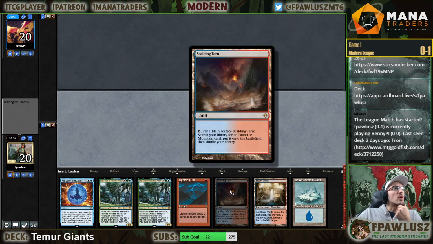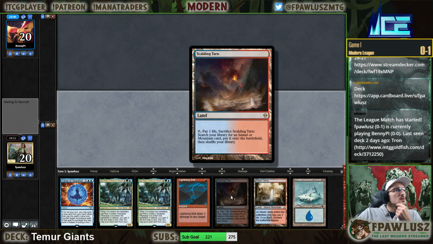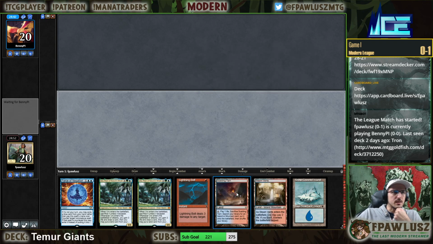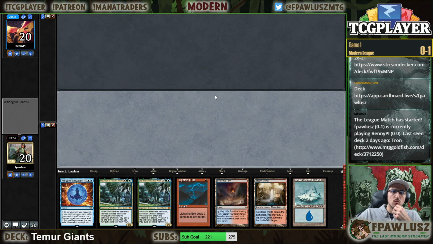I think I'm fetching for Triumph, turn 1. It is awkward because the Steam Vents is in our hand, so if my opponent is playing an aggro deck that we would like to bolt one of their dudes in turn 1, it's kind of awkward, but I still think it's correct. Go for the turn 1 Triumph. Get our mana online.